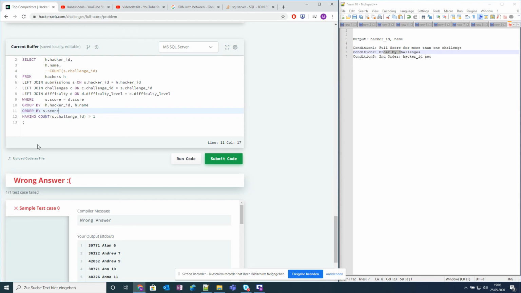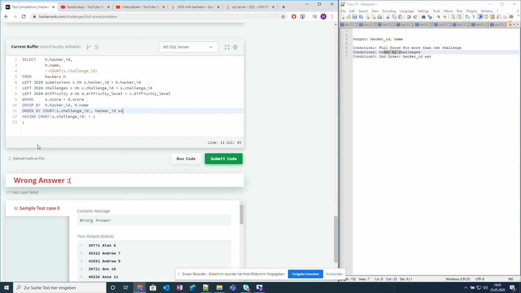Order by count from challenge ID. Then hacker ID ascending.